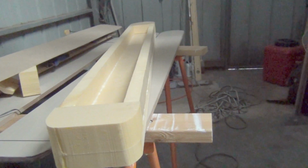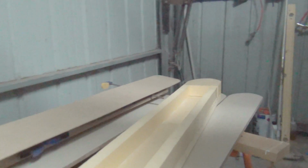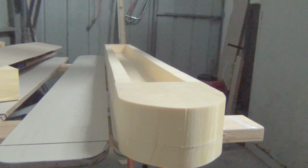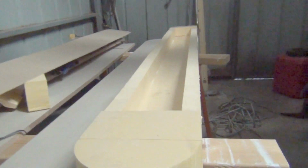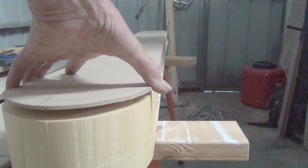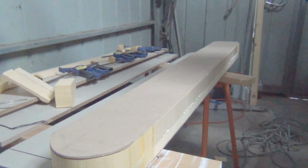I just gotta give it a bit of a sandpaper. And the front, well, and don't forget, I've still got to place my top on. So in reality, that's what it's going to look like.